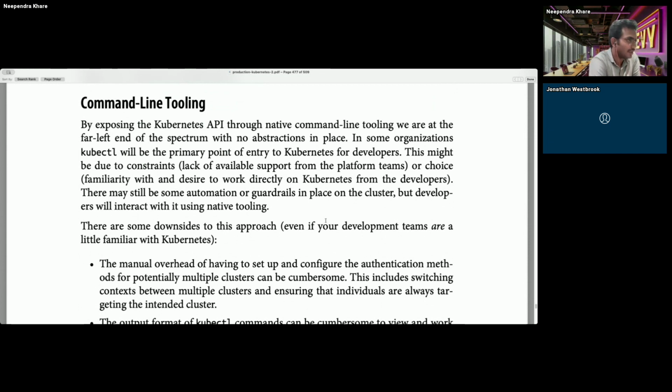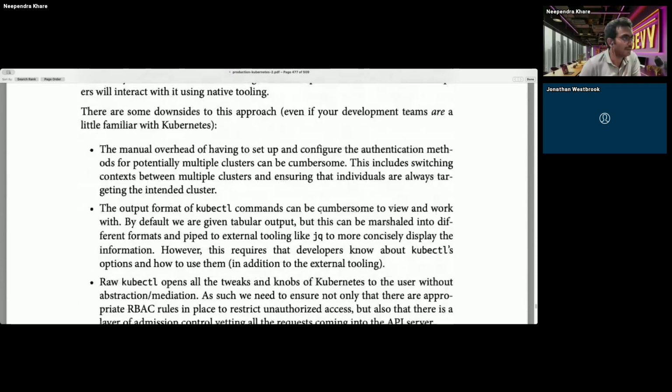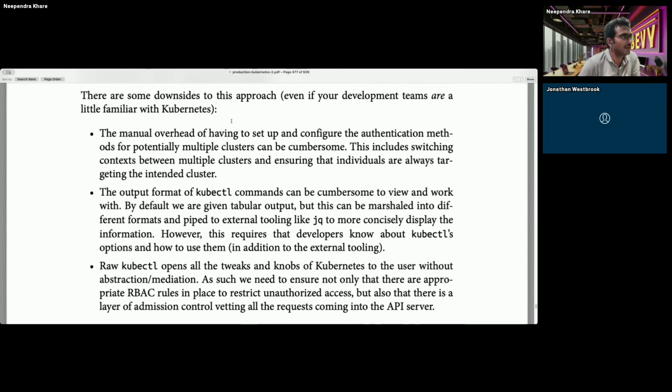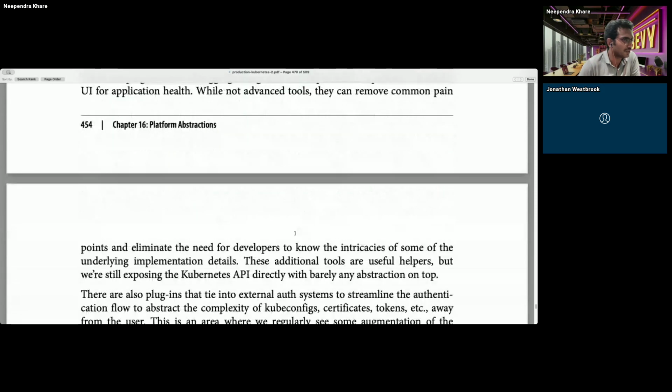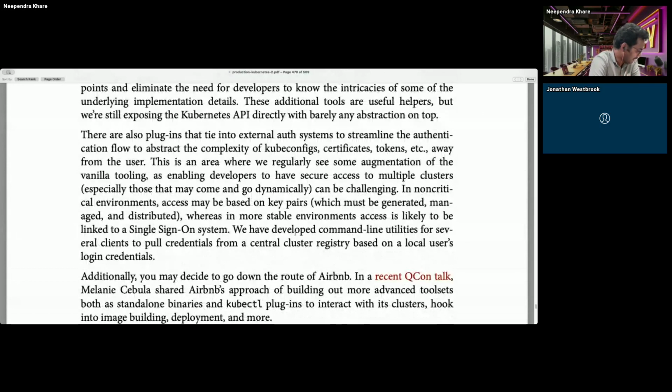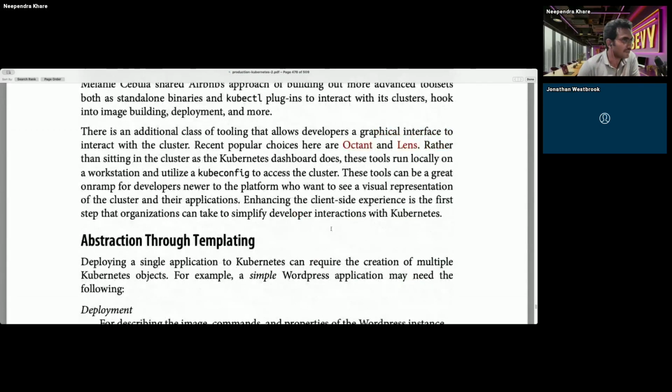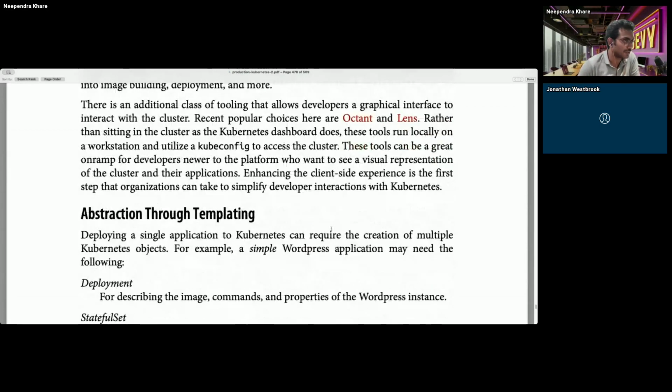to the end user. So what happens in that case is if you are giving that access, you need to set up authentication for everybody, which we talked about earlier. Then again, for the people who are not familiar with Kubernetes or kubectl on a regular basis, they may find it difficult to look at the output of it and so on. So it can become very challenging for the end user. But you can of course open up the raw access to the end users there. That is what this particular topic was there.